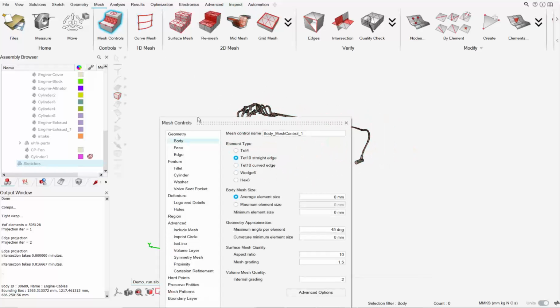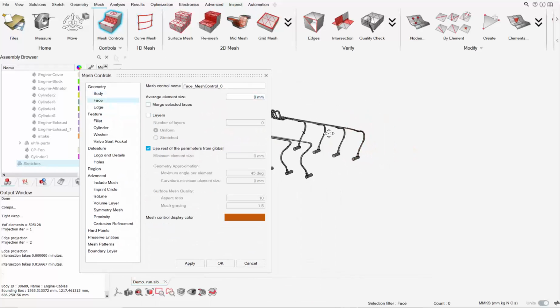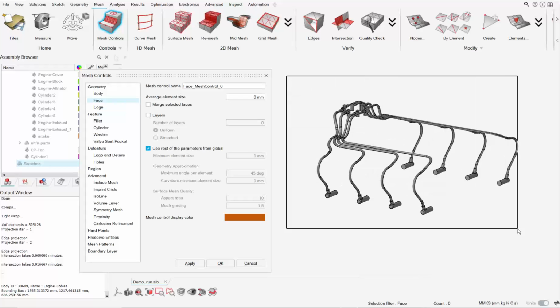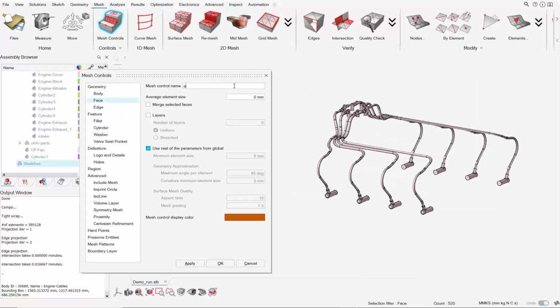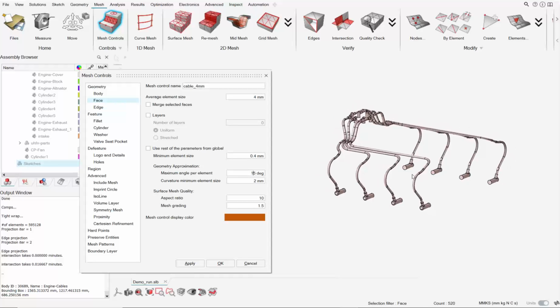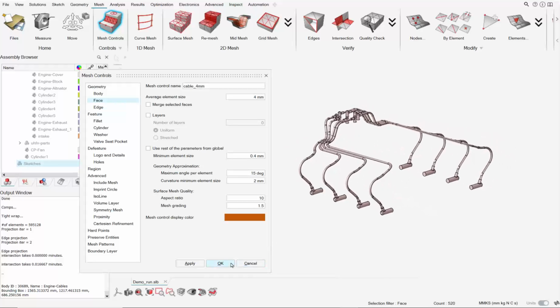In mesh control, I will place surface mesh control on the cables. I'll choose it at 4 millimeters. I'll make the angle per element 15 degrees and click OK.